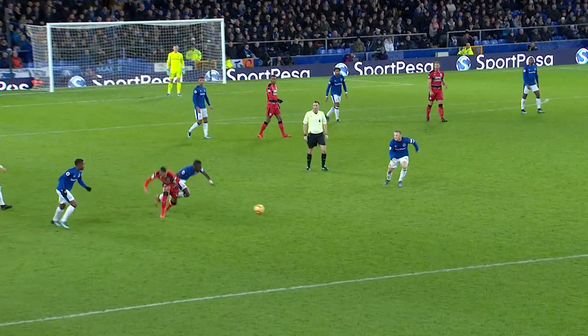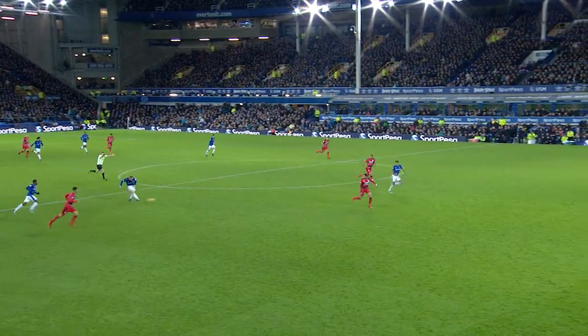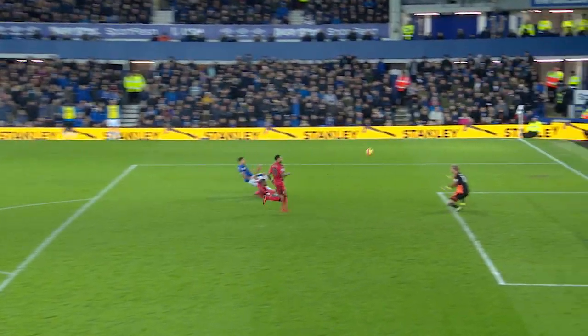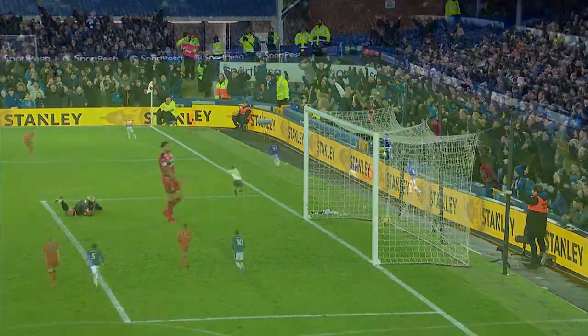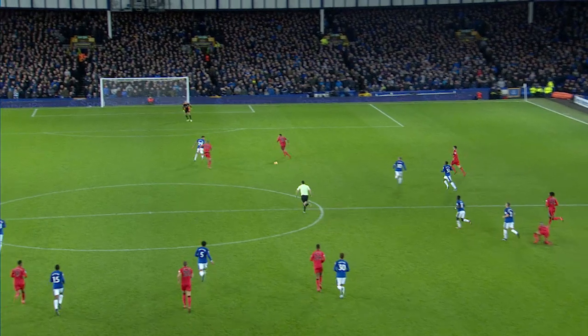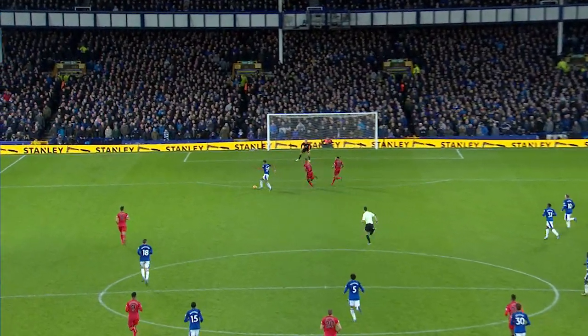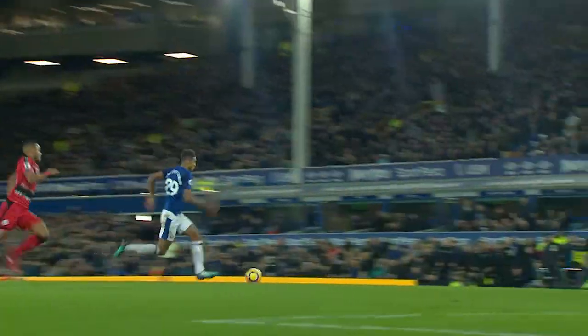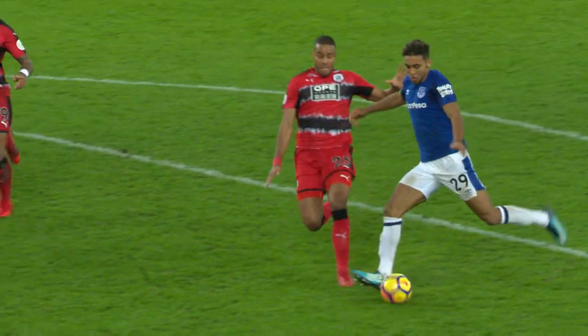17 minutes of this one to play. Everton winning the ball back inside their own half, and then through from Rooney for Calvert-Lewin, and he applied the finish. The challenge on Calvert-Lewin took the ball over the goalkeeper, looping into that Gladys Street net. But it's Dominic Calvert-Lewin's goal all right — his second in the Premier League this campaign.